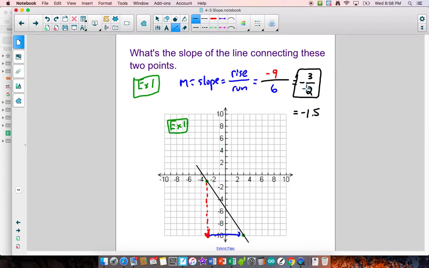Every time I run 2, I'm going to go down 3. That point is also on my line. You can write this as a fraction as well, -1.5 over 1. That says every time I go over 1, I go down 1.5, and so on. That pattern is continuous because -3 halves is the same as -1.5. Super. So what's the slope?